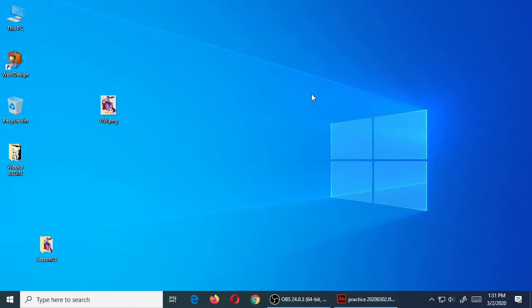Remember, this folder is open for everyone. This is active for everyone, so you need a copy of it. Don't just double-click it. Don't just drop it in. You need to copy it out of my folder onto your desktop or flash drive. Copy the file called dw.png. Copy that to the desktop.